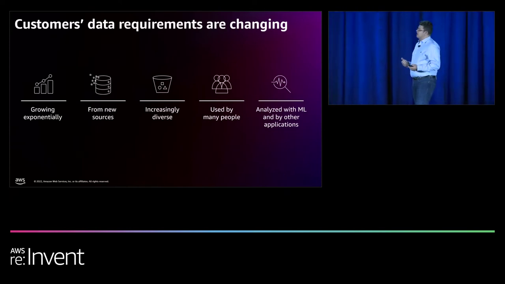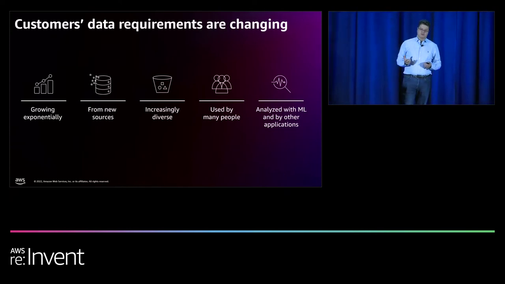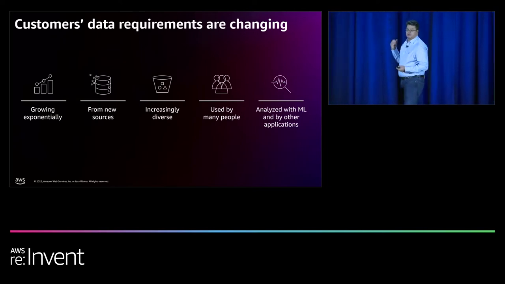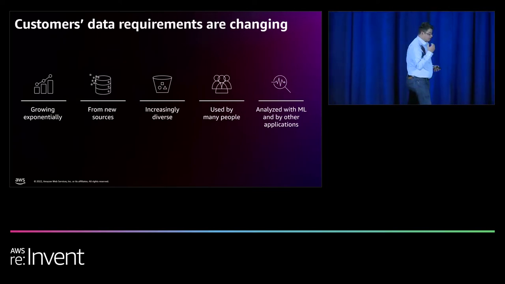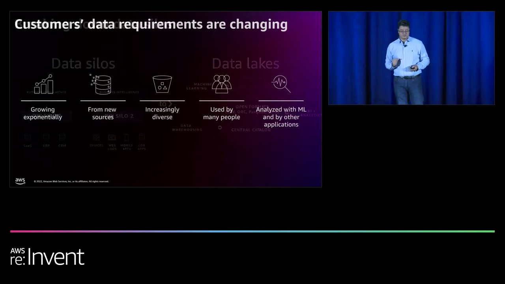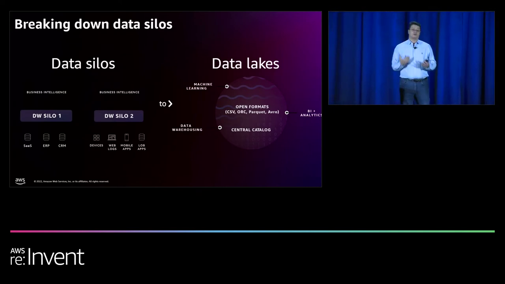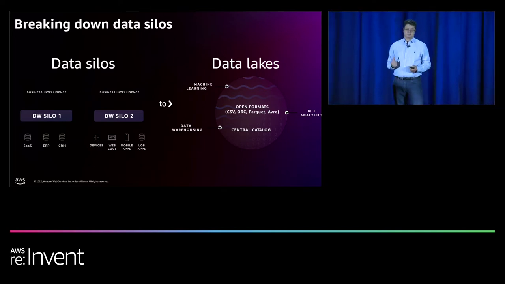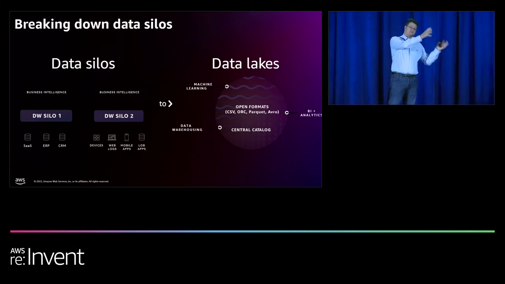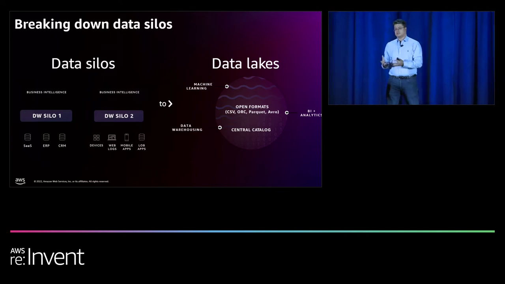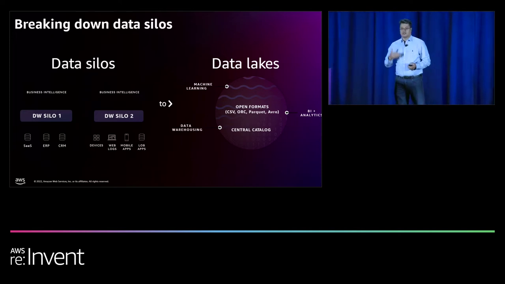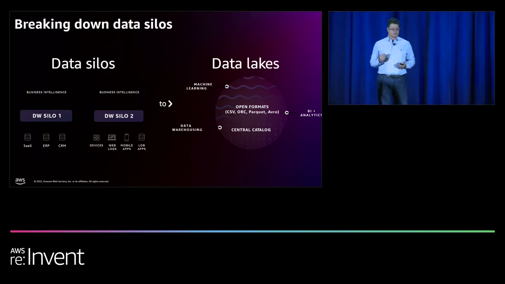So the question here is, how do we get all this data and work with it so we can get valuable insights and give our users and applications access to this data in order to apply analytics or machine learning use cases? One of the ways our customers are doing it, and they're super excited about it, is implementing data lakes. That's the idea of getting data from different data silos, from different applications, and storing it in a centralized place, such as Amazon S3, for example. That gives them exposure to this data in a secure and compliant way, so they can do other things like querying the data, extracting smaller data sets and working with them, and so on.